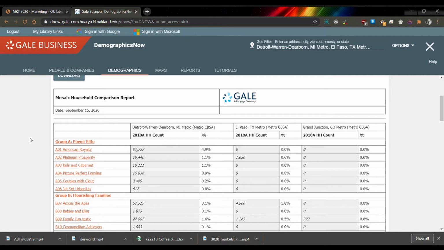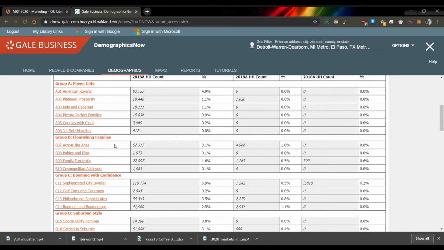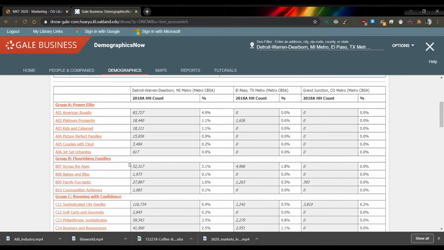So here's what the report looks like, and it's not super meaningful if you don't know what these mean. But we see that they have a big group called the Power Elite, and these are the subgroups, and then group B is Flourishing Families, and these are the subgroups, so on and so forth. And then this number is telling us how many households in that particular area fall into this category, and then a percentage of the households.